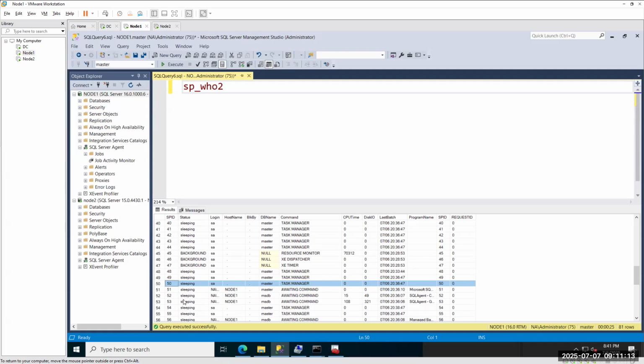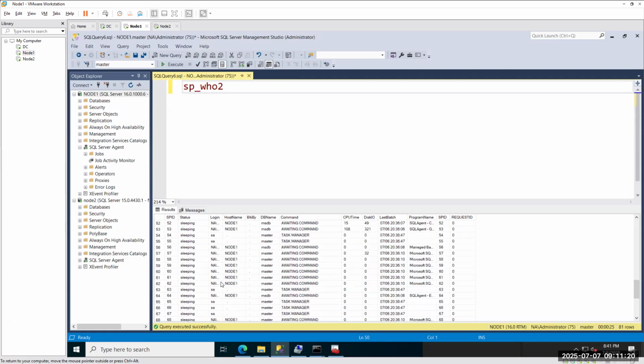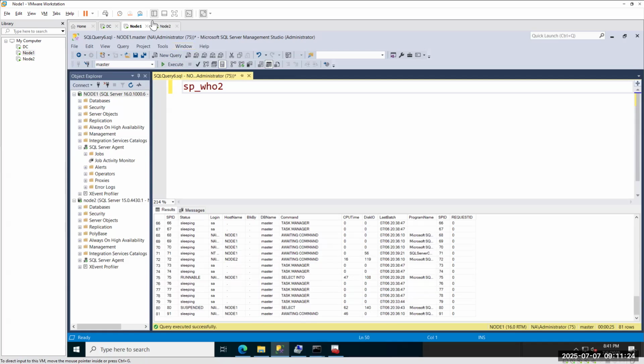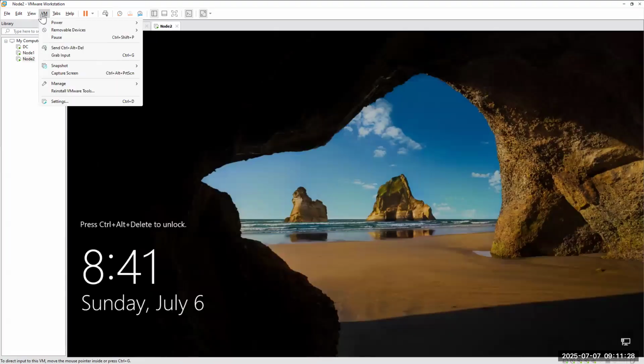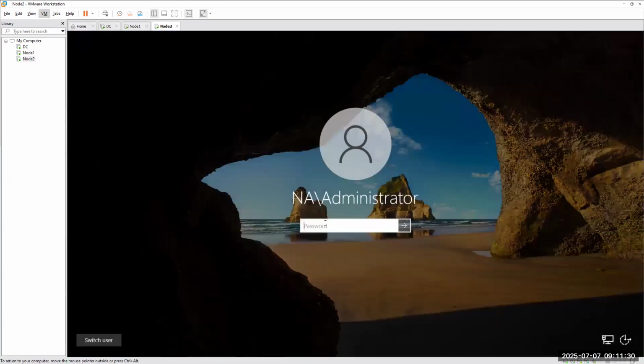Everything I can monitor from here. I can monitor what exactly each and every person is doing. I can go to the node to understand more, sir.